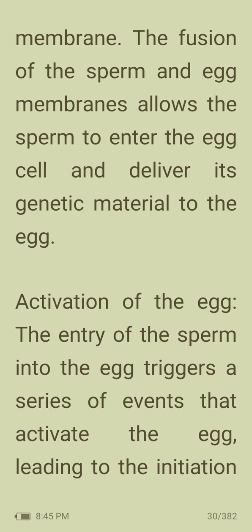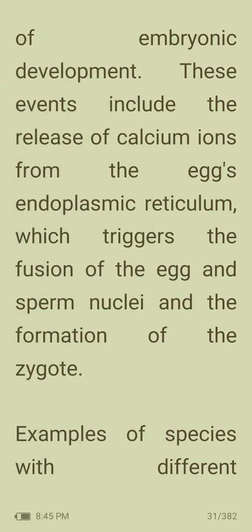Next, activation of the egg. The entry of the sperm into the egg triggers a series of events that activate the egg, leading to the initiation of embryonic development. These events include the release of calcium ions from the egg's endoplasmic reticulum, which triggers the fusion of the egg and sperm nuclei and formation of the zygote.